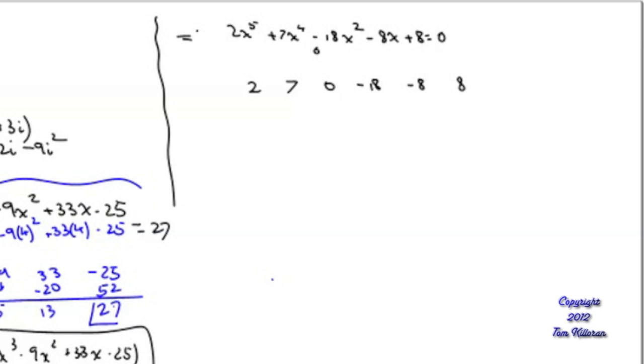The rational root theorem says you're going to take a sub 0 and divide by a sub n. So that would be 8 over 2. What are the factors of 8? 1, 2, 4, 8. Factors of 2? 1 and 2. So our list that we're going to be looking at is 1, 2, 4, 8.